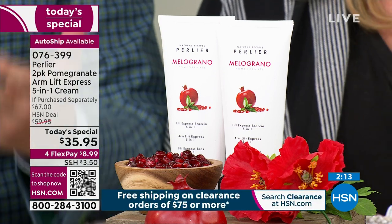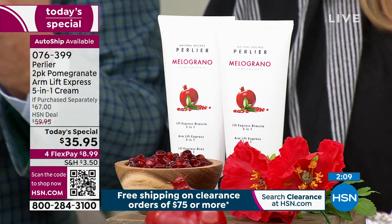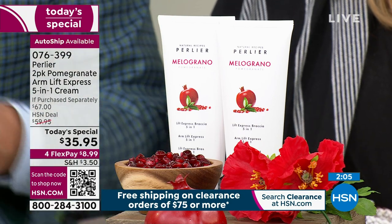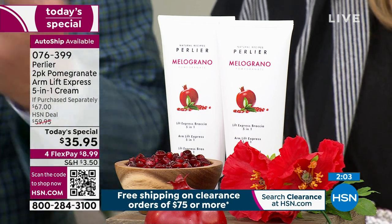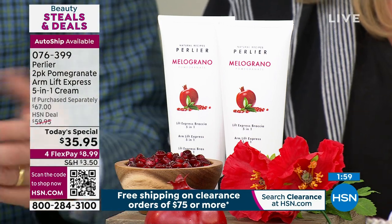And then also we did a 50-person study to make sure that there were no side effects, no inflammation, no redness, none of those side effects that people do get when they use high-level actives and they've used other anti-something for their arms, their neck, their hands and their knees.